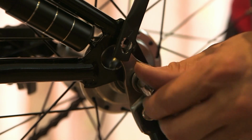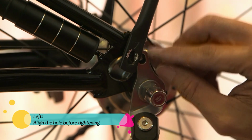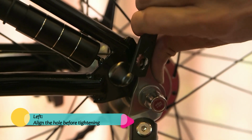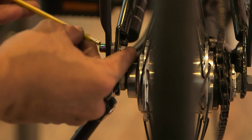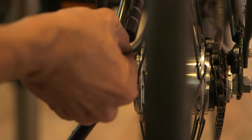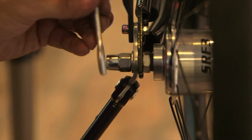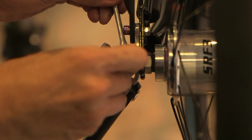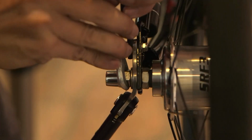and your axle nut. Before you tighten the axle nut, make sure you align the hole that you're supposed to secure for the anti-rotation of the kickstand. Don't forget, you still need to tighten the axle nut. Because it's metal to metal, so as tight as you can go, don't worry.